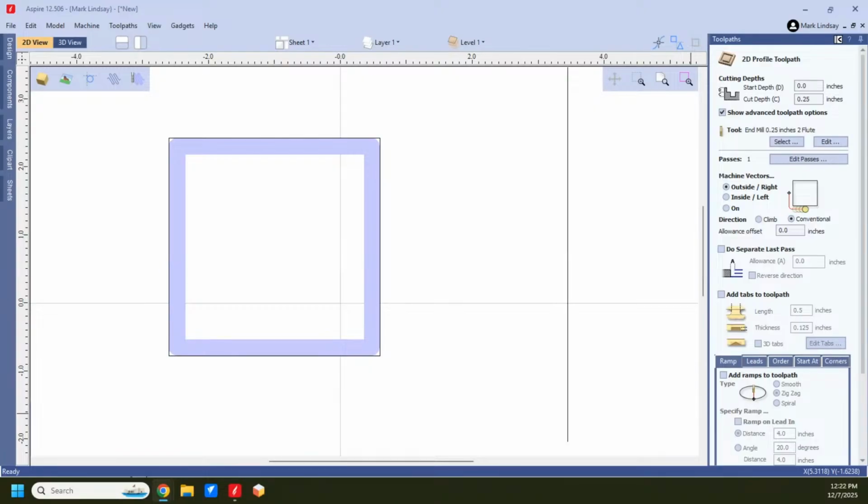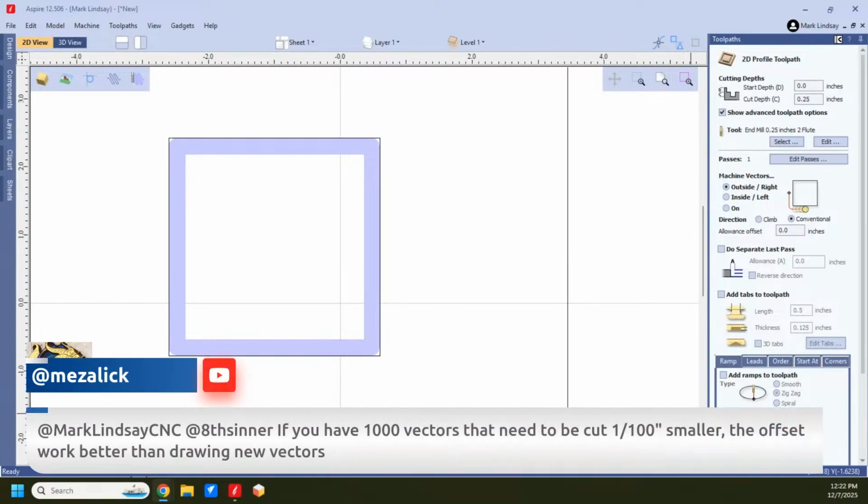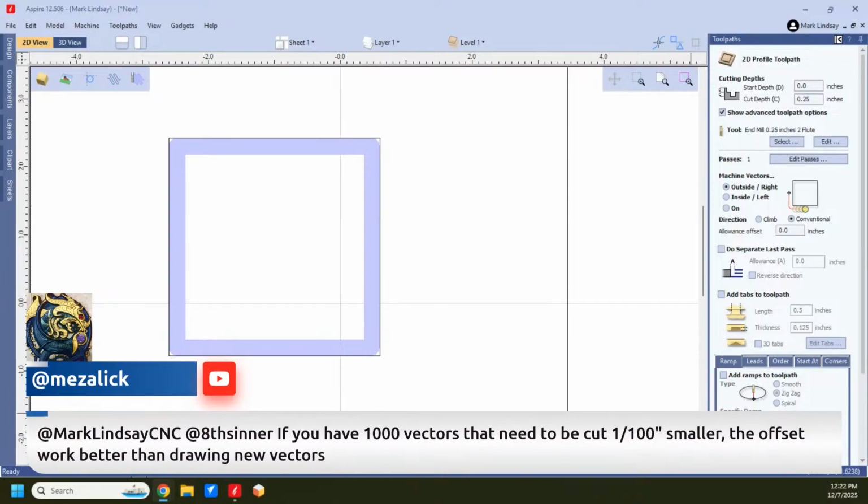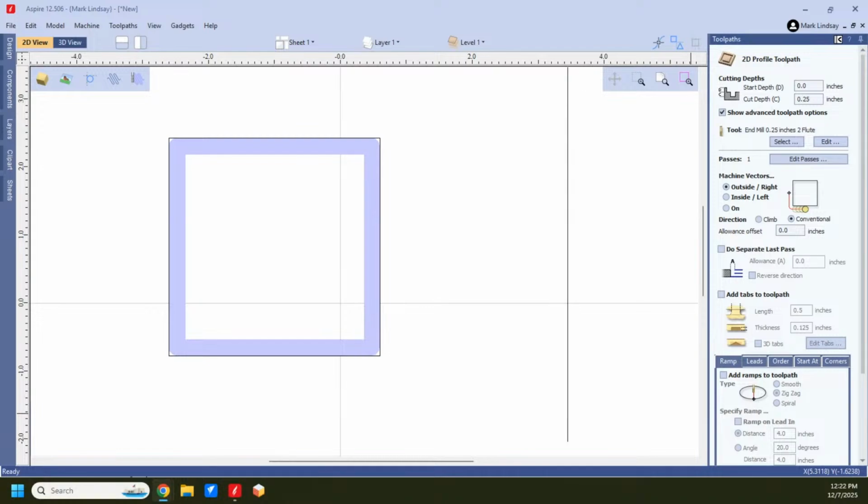And Michael Mazalik has an excellent example. If you have 1,000 vectors that need to be cut 1/100th smaller, the offset works better than drawing new vectors. Yeah, absolutely. I can see that. You were having an issue yourself, 8th Center, with needing to do a modification to a whole bunch of vectors.